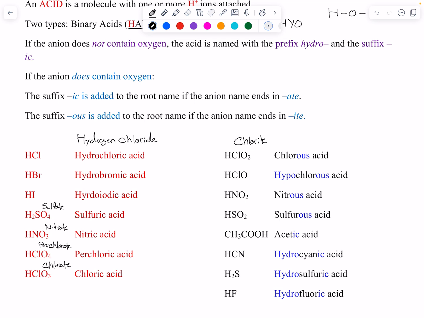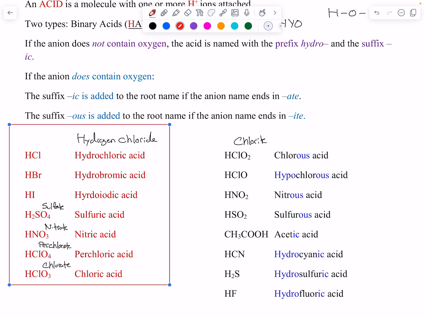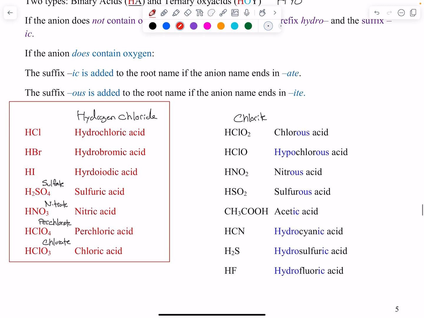Right now, these ones right here that are in red on the right-hand side, these are our 7 strong acids in the course. Naturally, there are more than 7 strong acids. These are our 7 strong acids. If there's any other strong acids, I would tell you. Like I used HPF6. I've used that acid, strong acid. We're not going to do that. I would tell you it's a strong acid. But these are the 7 strong acids.